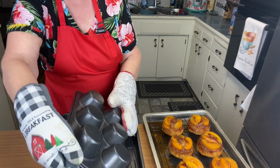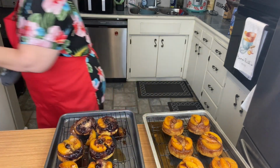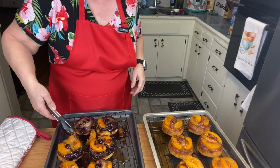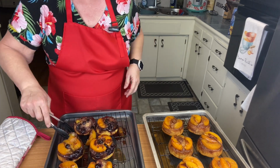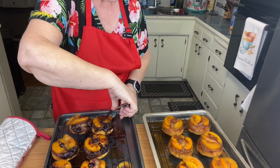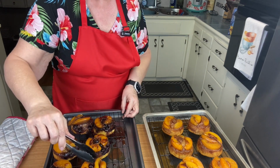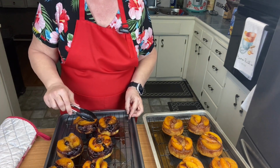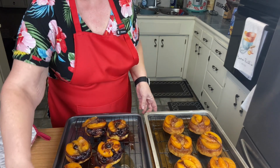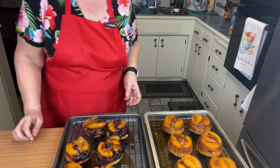Oh, I got just a little bit of one that's stuck. I'm going to put our peach back on there. These are the ones that have the blueberries as well. So this way it'll kind of set up, and then we'll try them. Oh, they smell so good. All right, I'll be back once they're cooled a little bit, and then we'll test them.